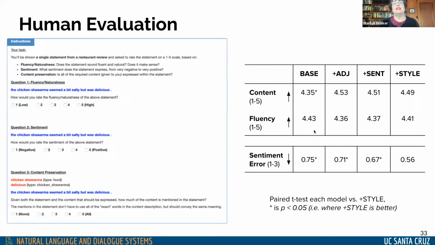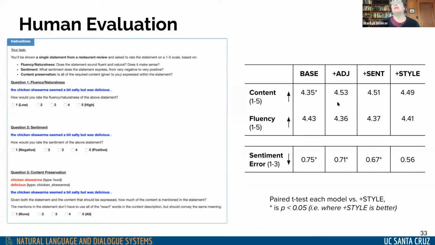And the results in this table show that as we add more constraints, the content preservation gets better. The base one obviously doesn't specify enough. If we add the adjectives, we do better, even though this isn't having to do with the content.